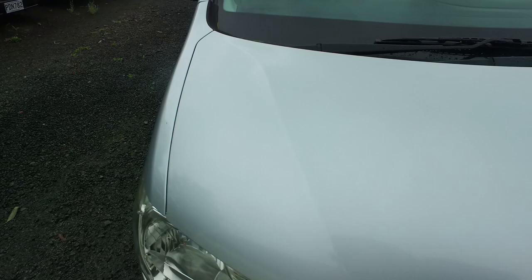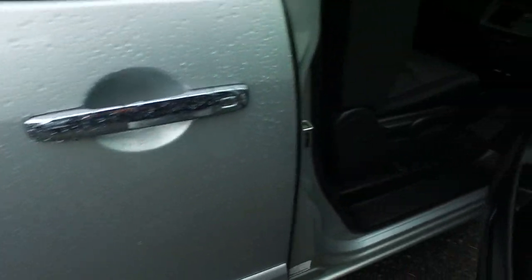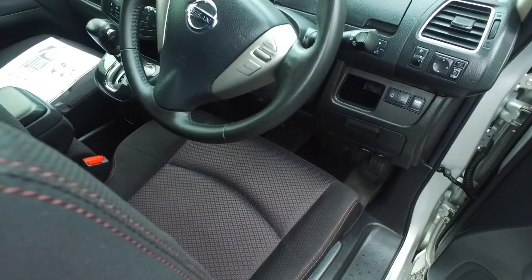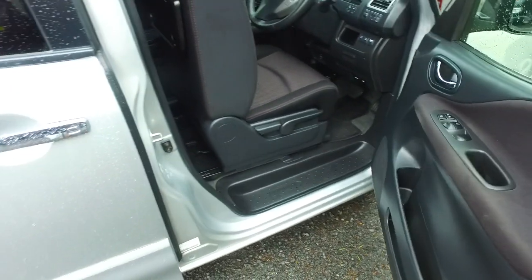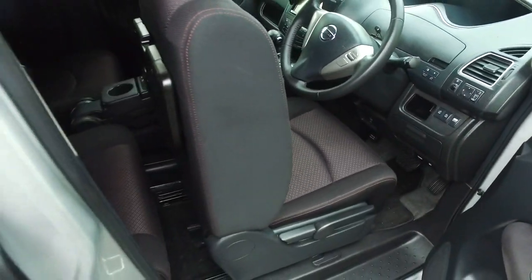To the driver's side, let's have a look for you. Quite a nice driver's seat. You've got your dual power doors there with automatic headlights and there is your cruise control. Any questions, give us a call and hopefully we can sort it out. All the best mate and take care. See ya.